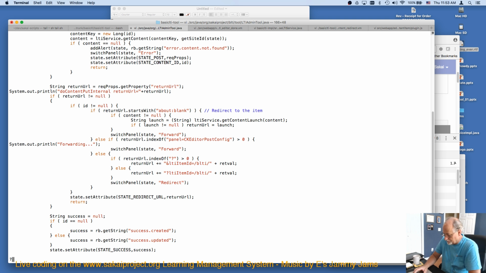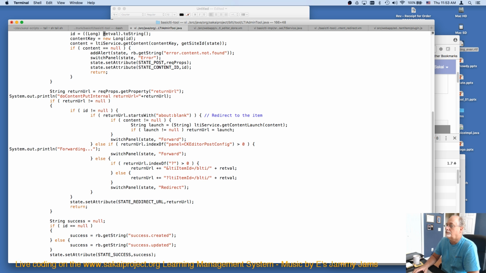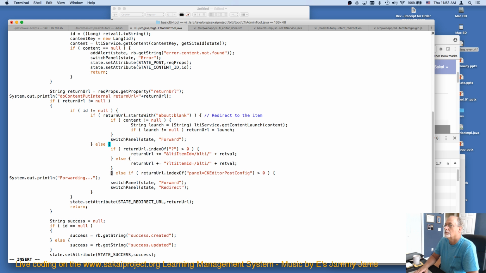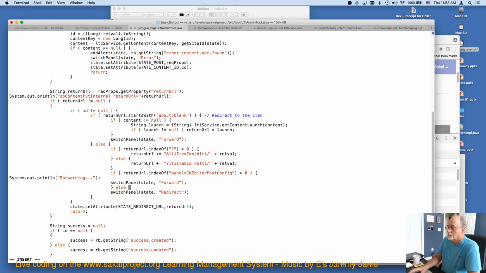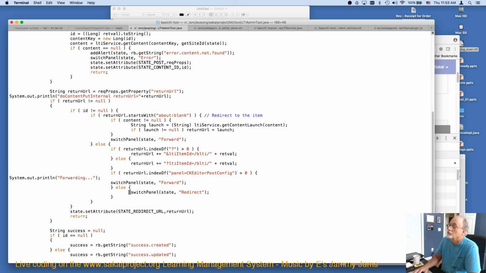What's this ret valve thing, anyways? I know what it is, I'm sure.